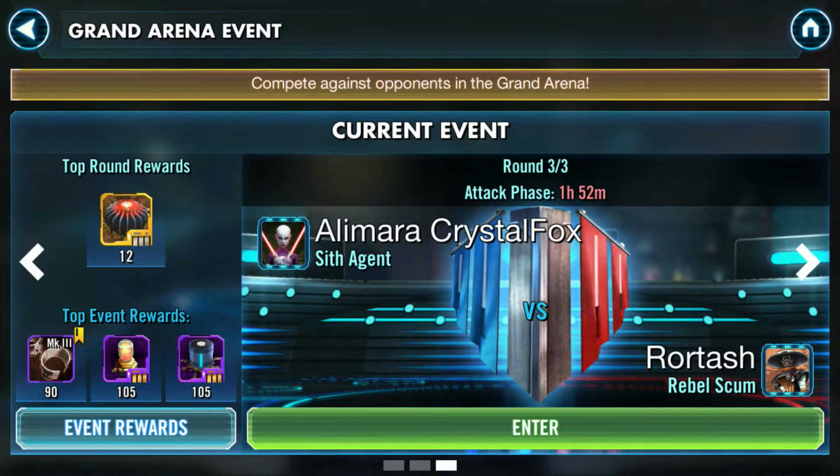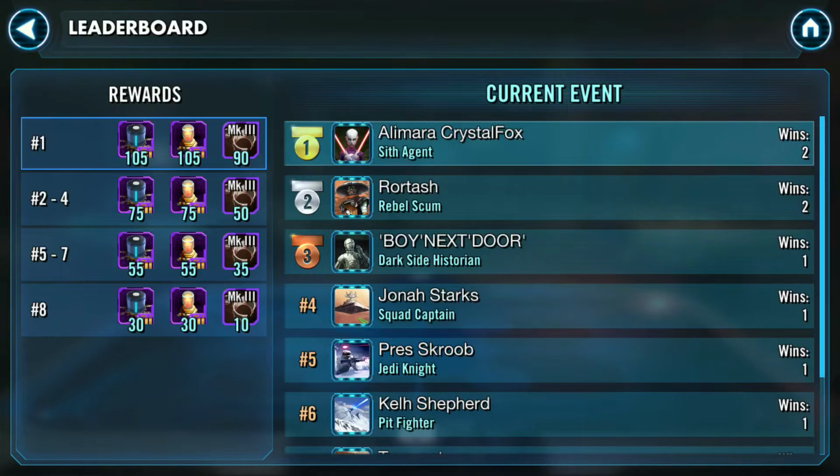I just wanted to show you what your defensive teams look like against the counters that I have specifically set up for them. So I just wanted to give you a little interesting thing for you to look at, and also hopefully maybe it will be helpful as you're preparing for future Grand Arenas. As you can see, there is a big difference between rank 1 and rank 2. So this is pretty nerve-wracking.